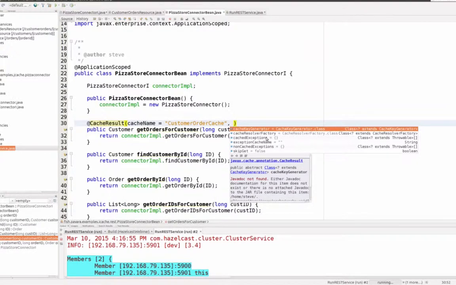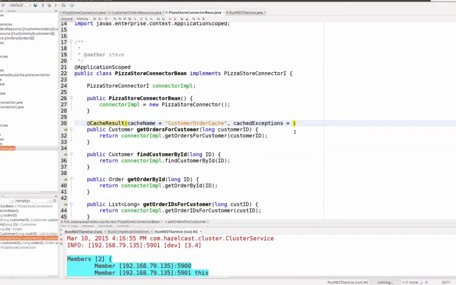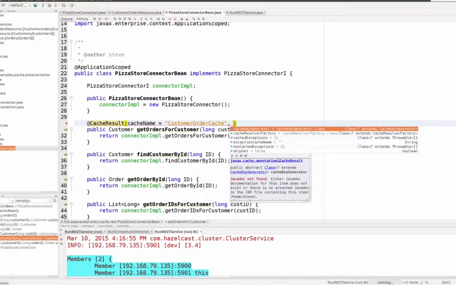Another one is cached exceptions, which determines whether, if an exception is thrown, it should be cached, so that the next time the method is invoked, the same exception will be thrown back again without actually invoking your method. Which is slightly strange, but you can do that. And there's non-cached exceptions as well, which basically means that if that exception is thrown, it won't be cached in the cache.